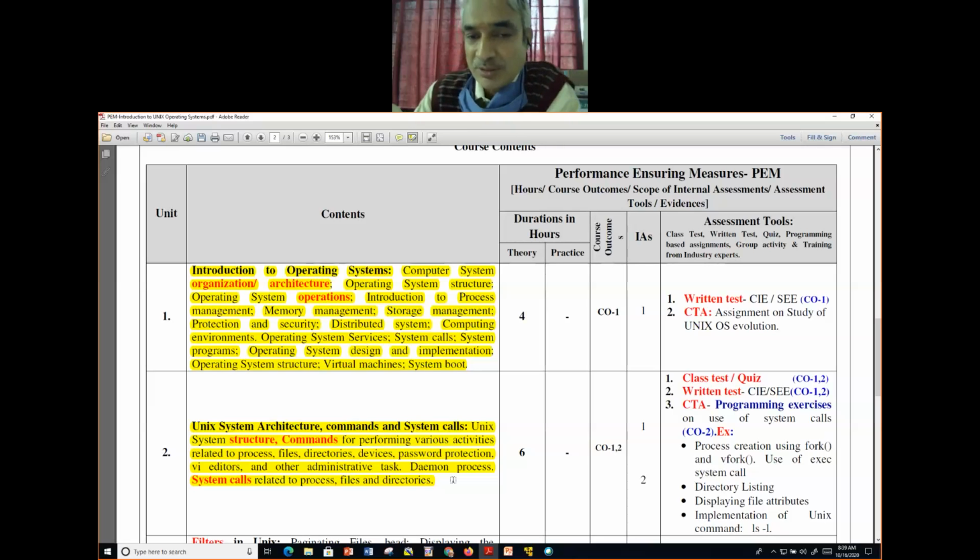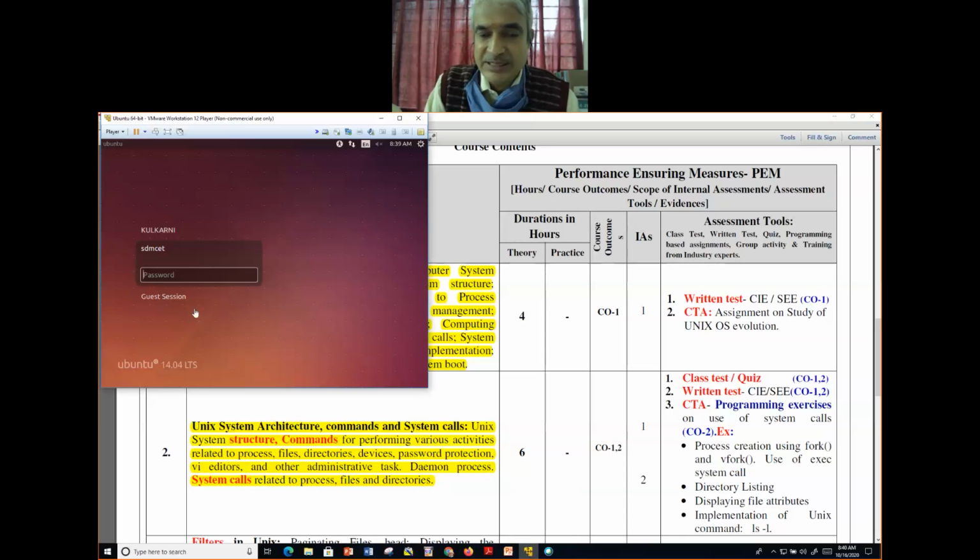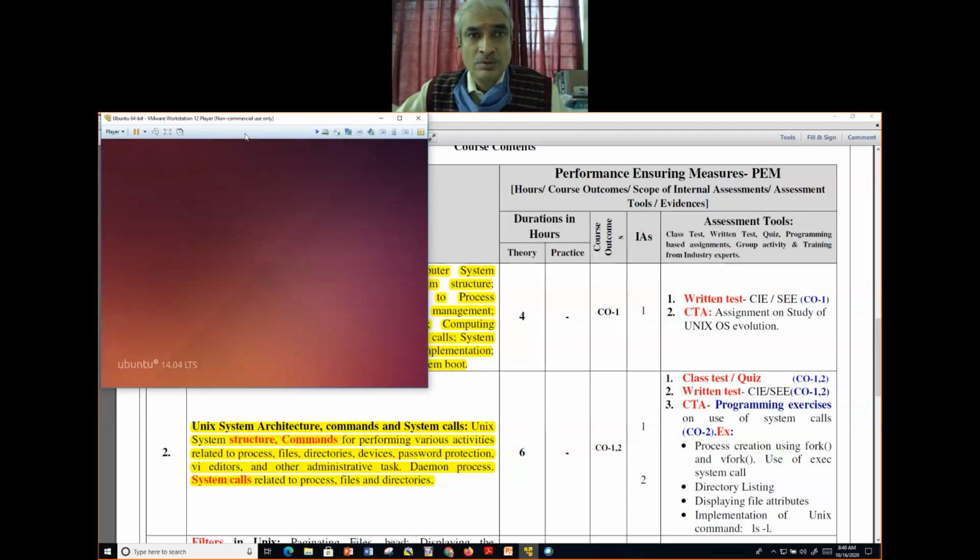Yesterday we were talking about this. When you look at the parent ID of any process, you get a shell. For a shell, who is the parent? There is something called the init process. Init is a parent for everyone. You can check that also. I'll show you, one minute. See here. Oh, it's taking time.